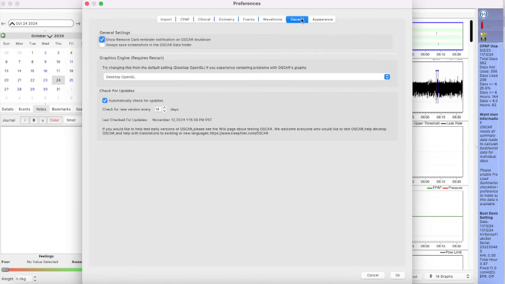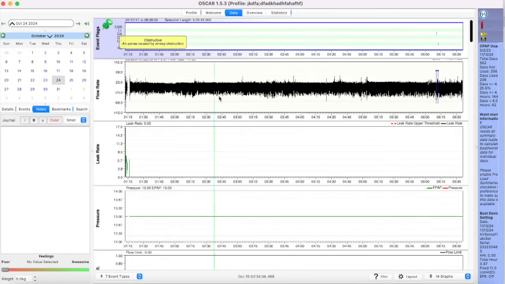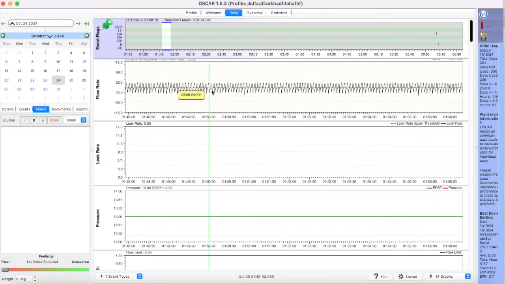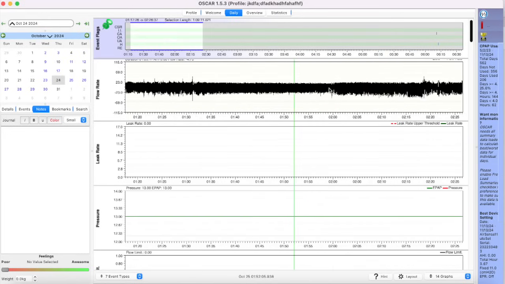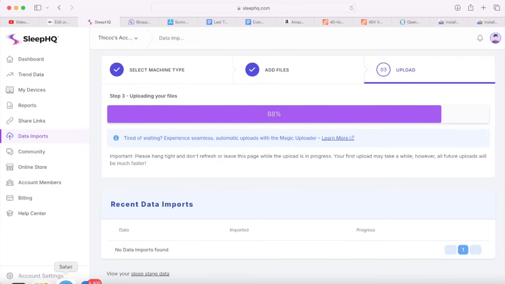You can get it to basically auto score it the way you want, which, by the way, is kind of a fool's errand. I wouldn't do that either. Just get comfortable with how you read the data. And in general, reading data on these, you want these waves to be nice and round and full. And if they're not, your sleep's probably crap. Okay, let's go ahead and check back with SleepHQ.